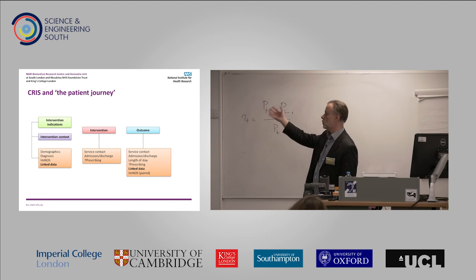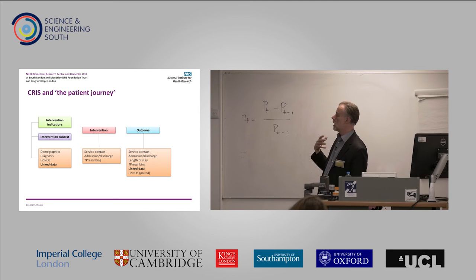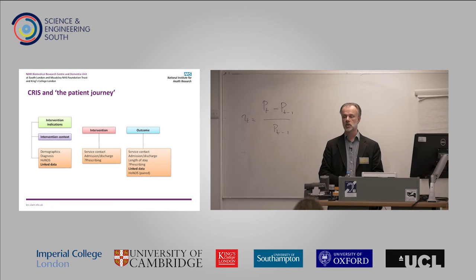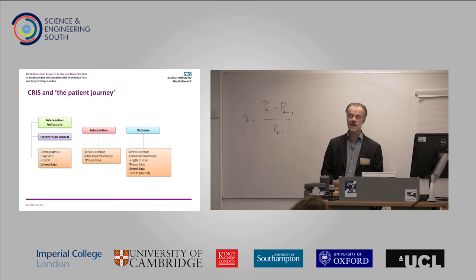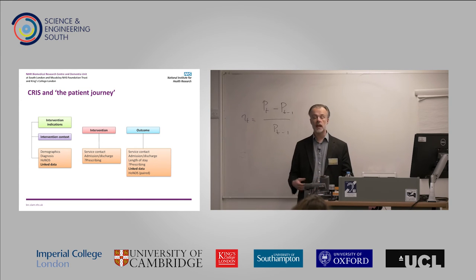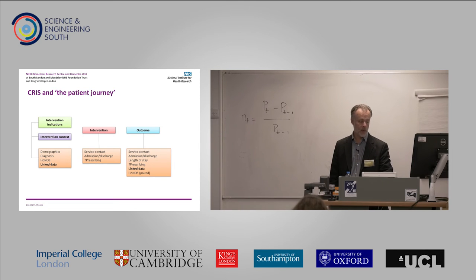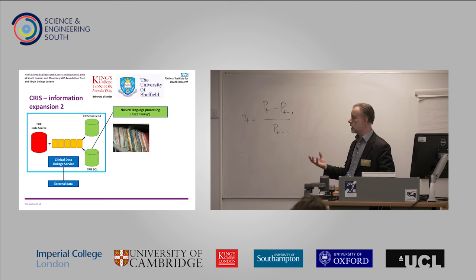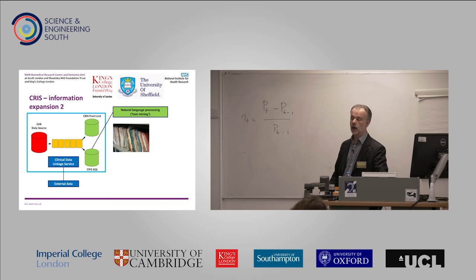The difficulty is that from the record alone, particularly in mental healthcare, we have very little information that's pre-available for research use. We don't tend to fill out tick boxes much - most information goes in big blocks of text, in letters to GPs, and that's actually where the information we really want is. Linkages provide extra information on other disorders and physical health outcomes, but they don't provide much about what we really want to know. Hence the second program of work has been in natural language processing, because so much of our information is in text fields in mental healthcare.